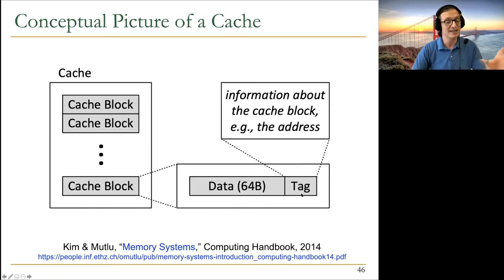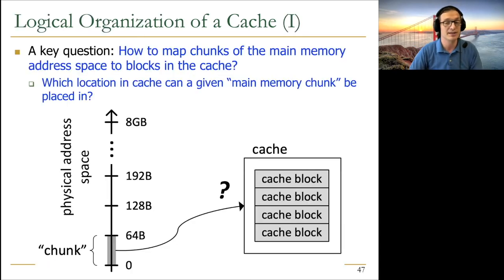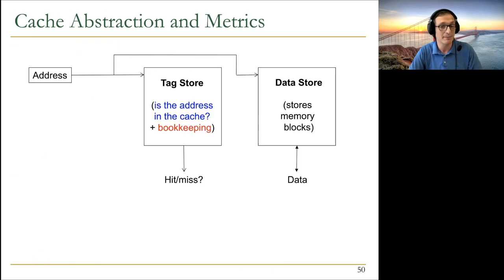We're going to decouple these structures in hardware. Tag portions of a cache block will be part of the tag store. Data portions of the cache blocks will be part of the data store. So in hardware, we decouple them because we want to access them in different ways potentially, right? As we will see for later level caches. So they serve different purposes. You query the tag store, ask the question, is the address in the cache? And the tag store can give you a hit or miss. Yes or no, basically.